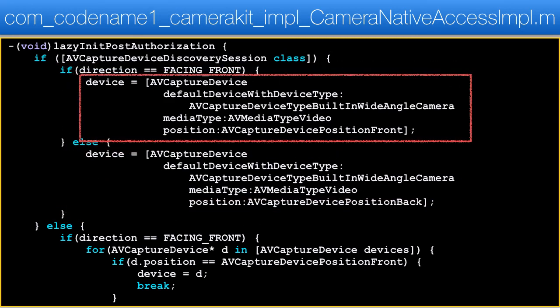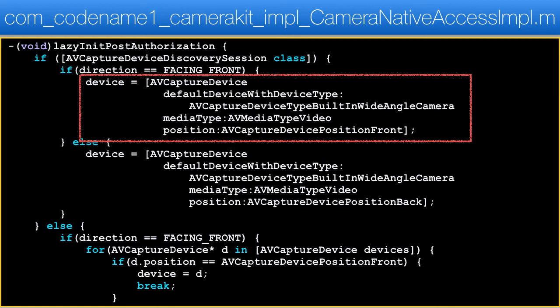You will notice that getting a device in iOS 10 is one method, with the only difference being the position argument value. Notice Objective-C method invocations use argument names as part of the invocation. Notice I referred to Objective-C messages as methods.